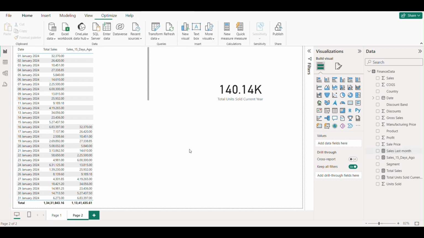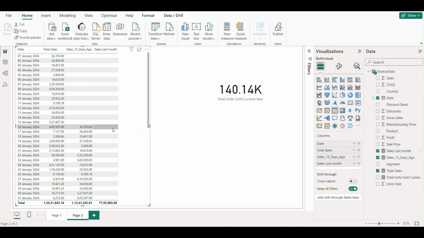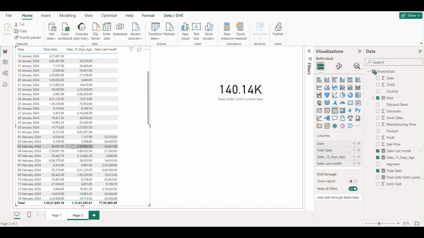I will bring this to the table that we have created here. Now if you see, it is comparing the current sales with the month ago sales.